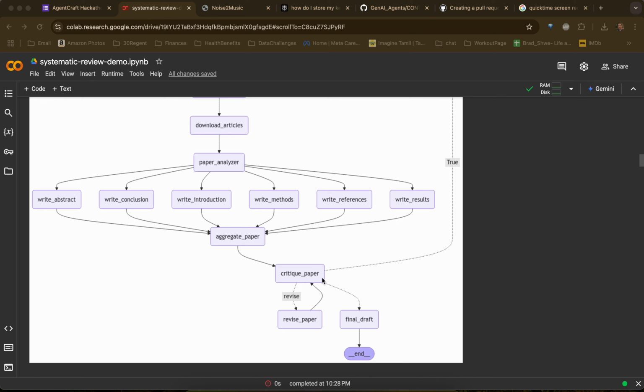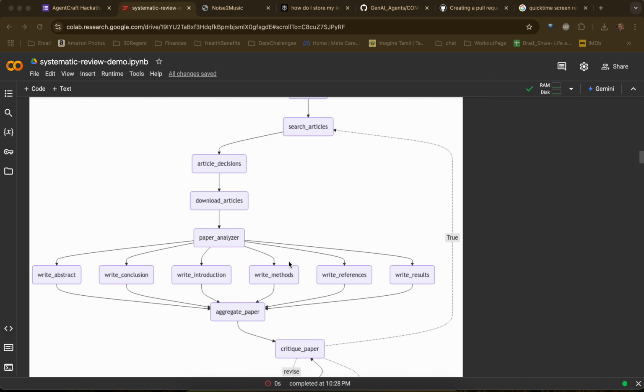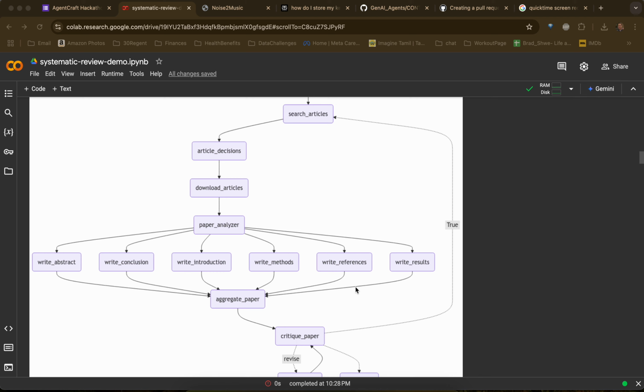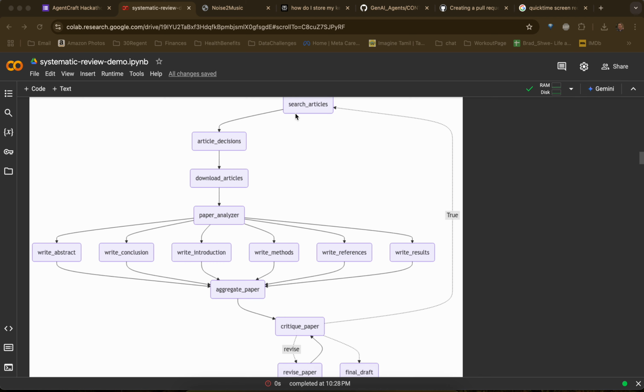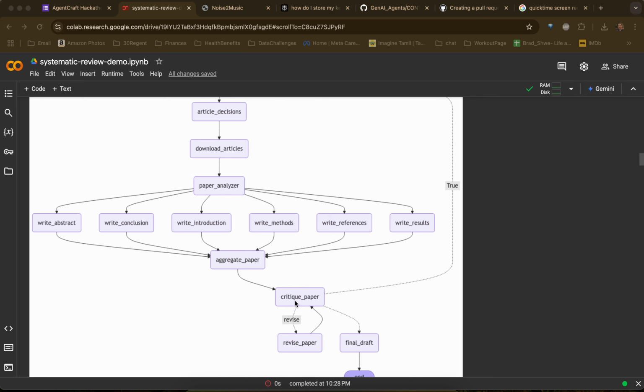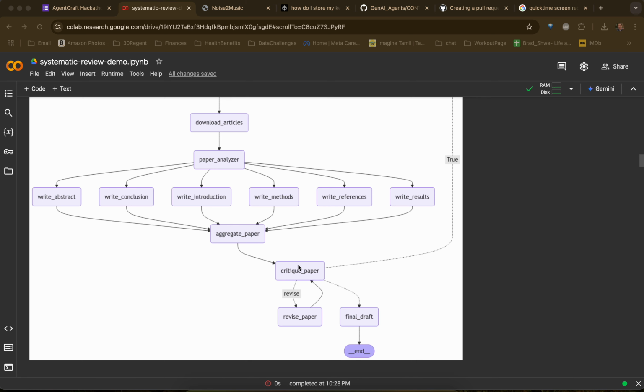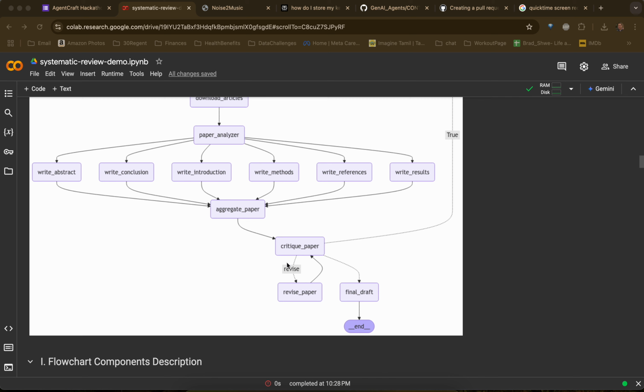So the critiquer is going to go through and critique the sections of the paper and describe what it liked or disliked. And then it's also going to give recommendations. So one thing it will do, if it doesn't think there's enough information to capture the essence of the topic, it'll search more articles. Another thing it can do is ask another agent to revise the paper based on recommendations it has written down. And it will do that cycle. I actually set a max number of revisions to like 2. So we'll just go through that cycle a couple of times, and before it decides to do one more thing, which is the final draft. So if it likes everything, or if the number of revisions has just gone above the max number that I decide, or that you decide, we'll just go to the final draft.